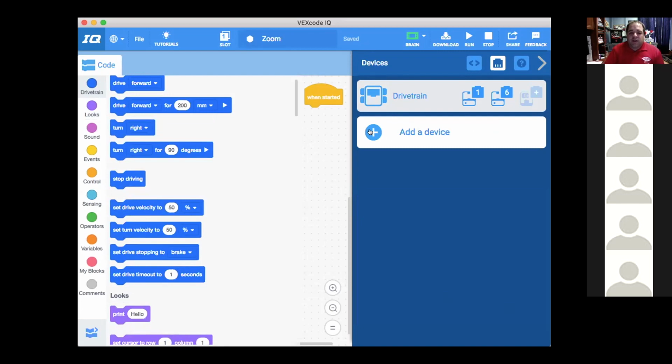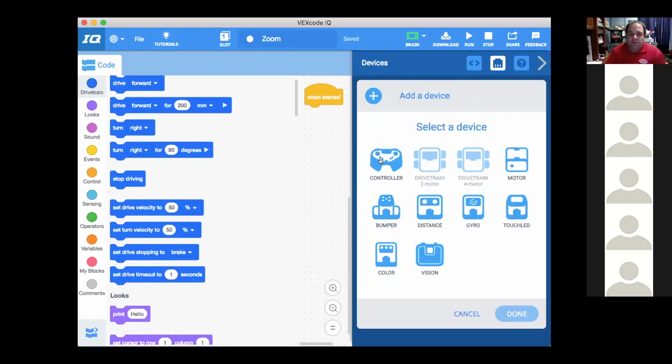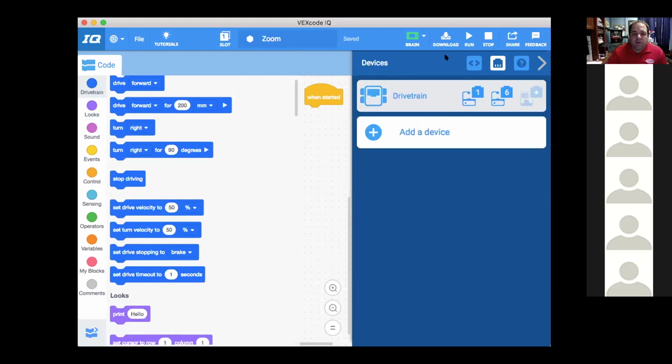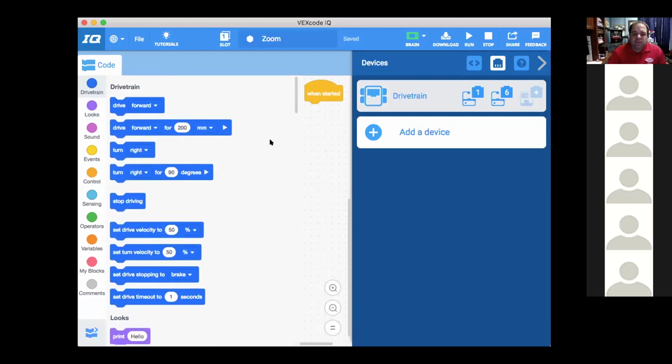So let's look at a few other devices. Well, actually, before I do that, I want to point out we added a drivetrain, and one thing you'll see is as we continue to add devices, more options are going to show up on your code blocks on the left.